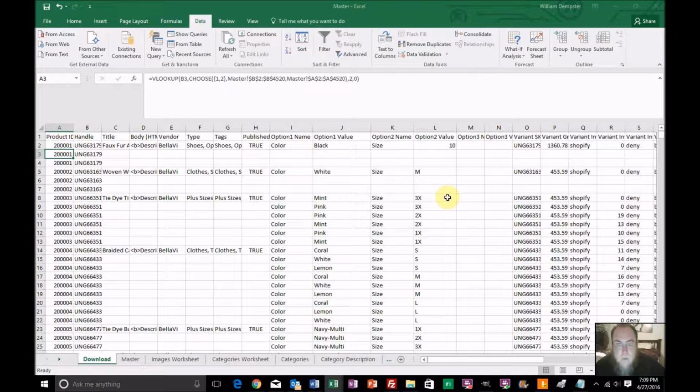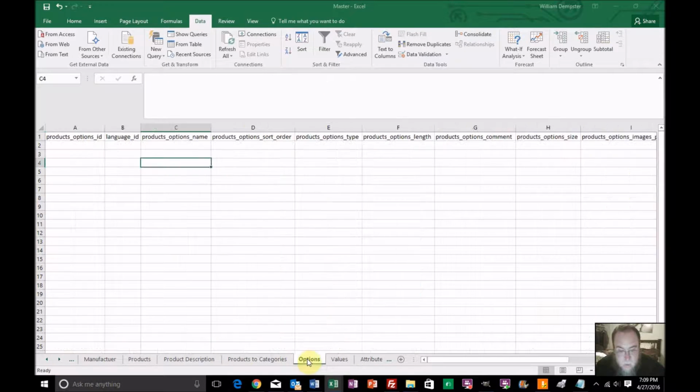So the first thing we're going to do is populate our product options table, and that will be really easy to do because there's only two options, size and color. So we'll come to the options table, and when you open up the options spreadsheet that you download from your phpMyAdmin, these are the different columns that need to be populated.